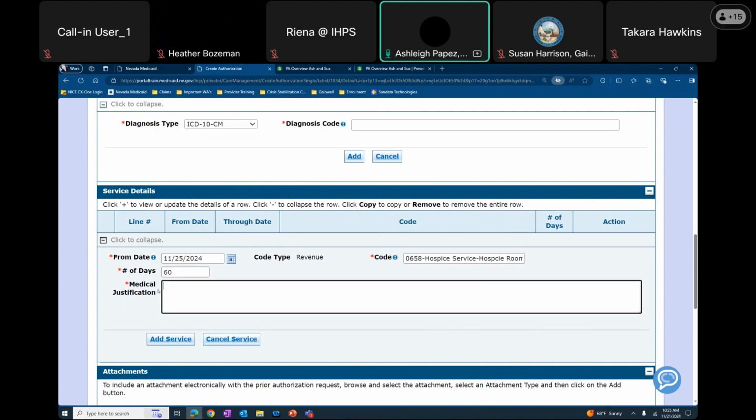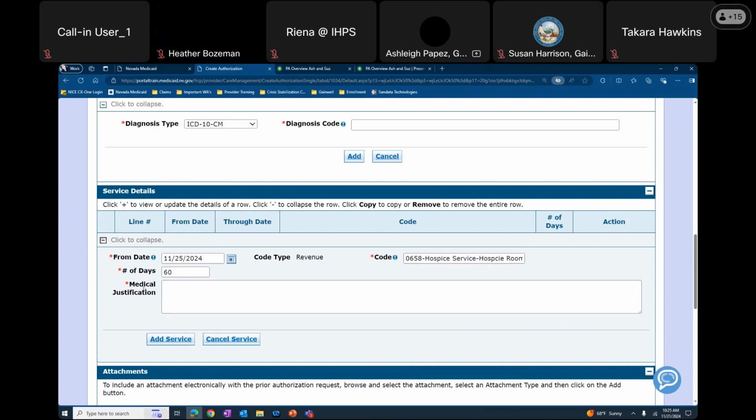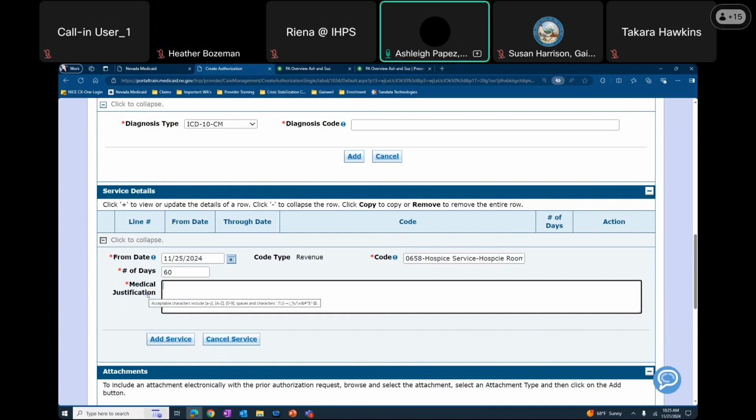And then for your medical justification, something does have to be indicated in this field. Typically, what I advise is that if there's anything specific in regards to the recipient that you want the nurse to know, that is what you would want to indicate here. So it can be in regards to their diagnosis. It can be in regards to why an authorization is being requested and why it's needed. But just make sure if you want a nurse to see a specific note that you do indicate that here. So I'm just going to put be advised of diagnosis just so we can move it along.